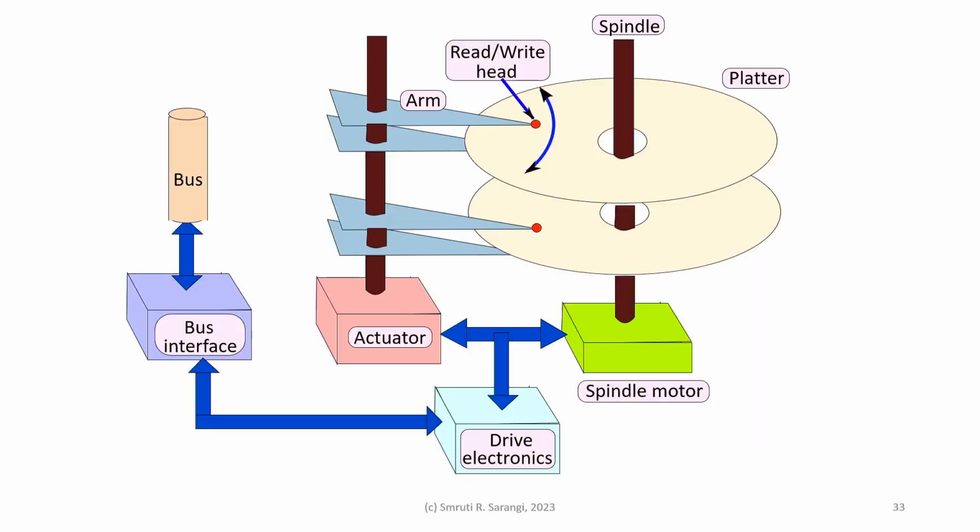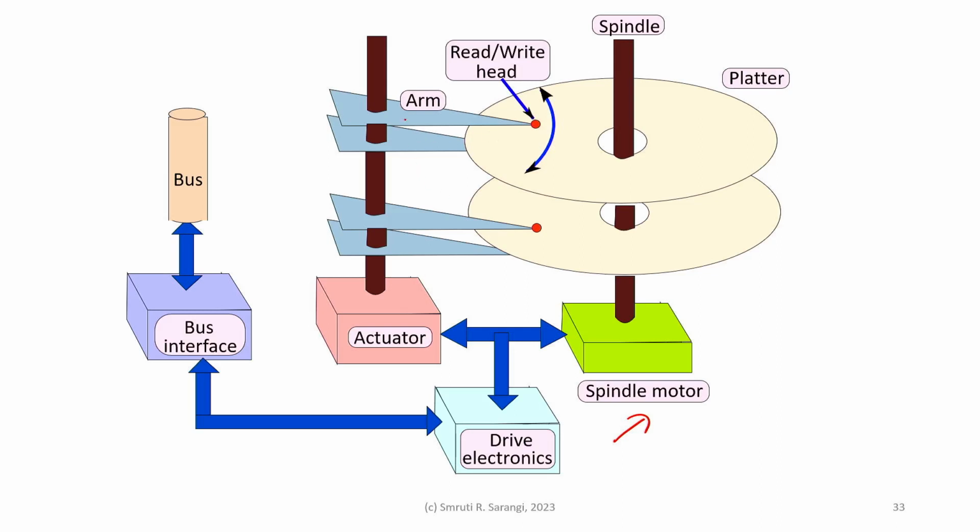So writing would require what? It would require the reverse, where essentially you apply a magnetic field and change the magnetization directions of the magnets. In the case of reading, you see whether the change in the direction of magnetization is inducing a current or not, which of course you can detect with sophisticated signal processors. So what I said, this is a diagram that shows the same thing, where I have a spindle motor, electronics for that, and the actuator is what moves these heads.